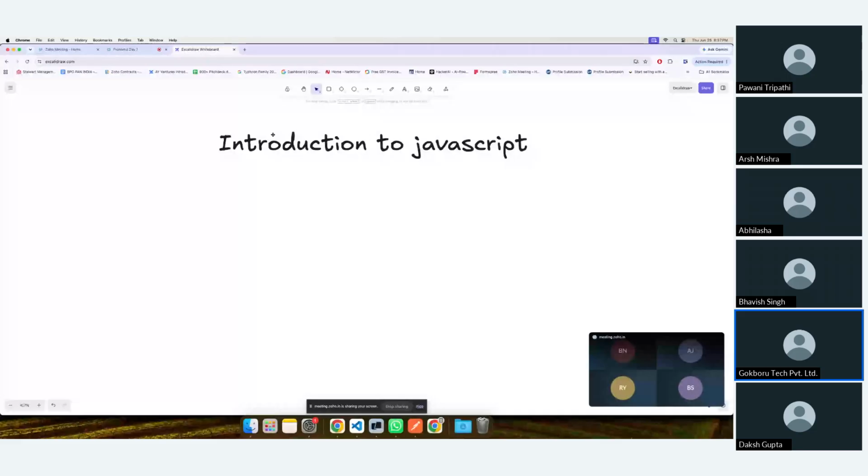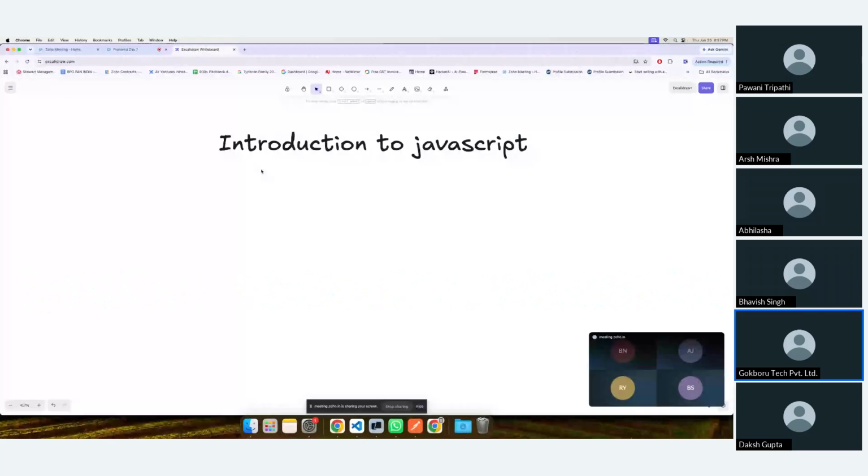Without JavaScript, of course, we can display the content, but it would be the static content, right? And then the real world examples you can see where JavaScript gets used is like login forms, or maybe image sliders, galleries, or shopping carts, right? If you have ever visited Flipkart or Amazon, you would see the cart is usually zero, but when you add an item to the cart it shows you a notification badge of a counter, basically 1, 2, 3, something like that, right? So it is updated dynamically. For that, JavaScript is usually used.